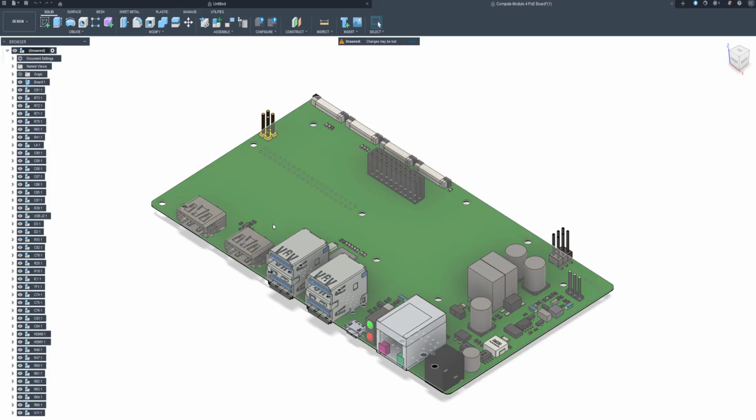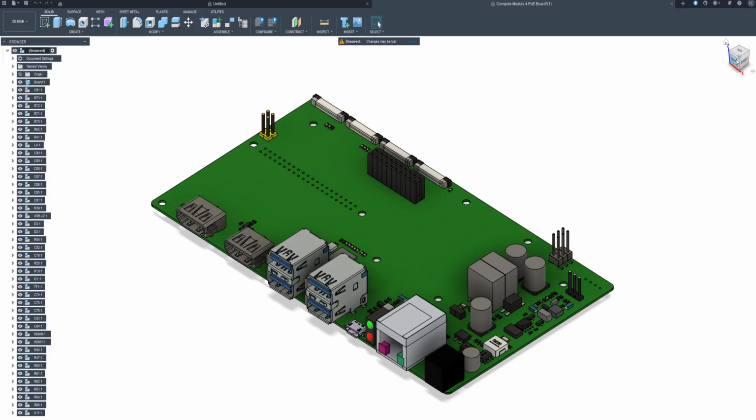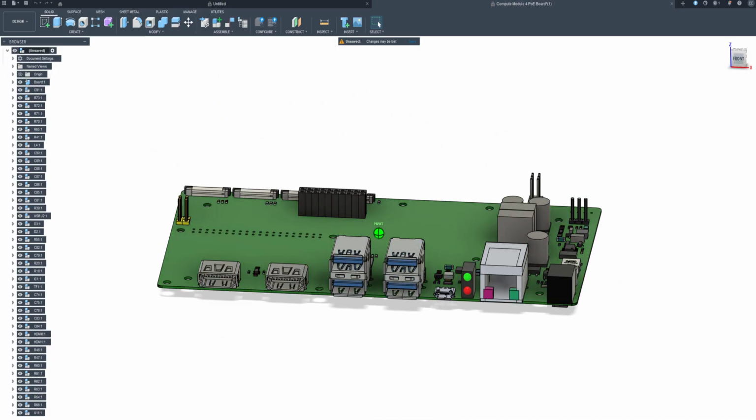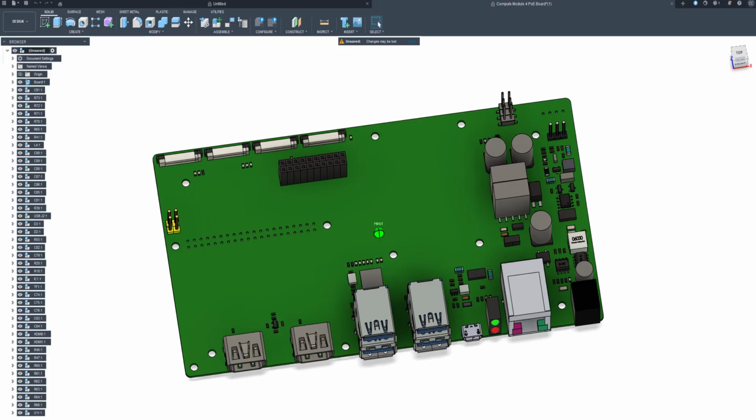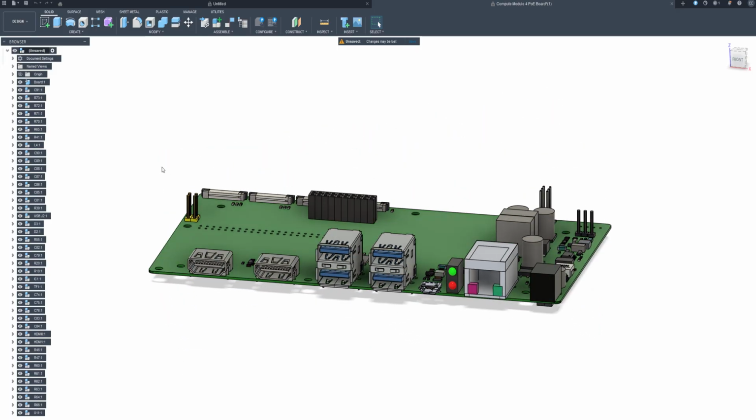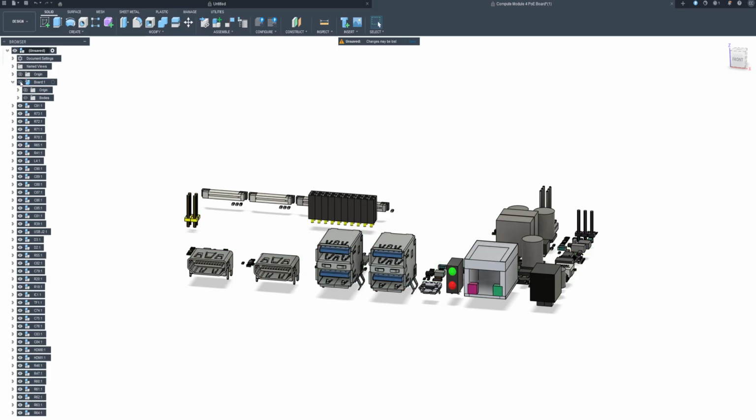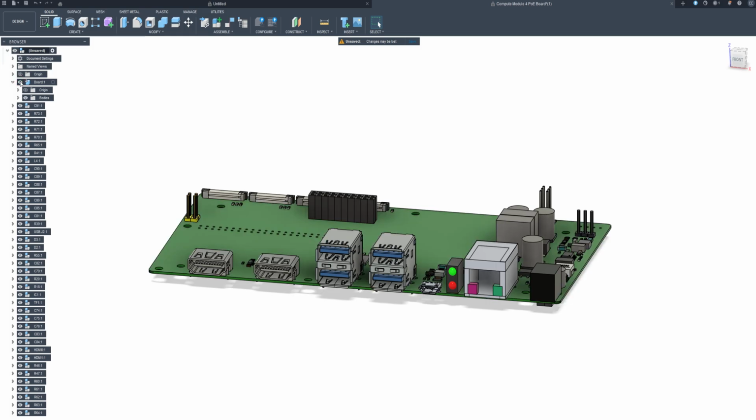Okay, so now that we're in Fusion, this is the exact board, and we can see all the step file is situated. Okay, so all the parts are separate, and these are just the historical changes. So these are not actual bodies that I can do anything about, but we get started.